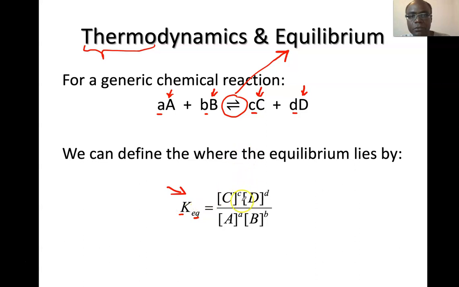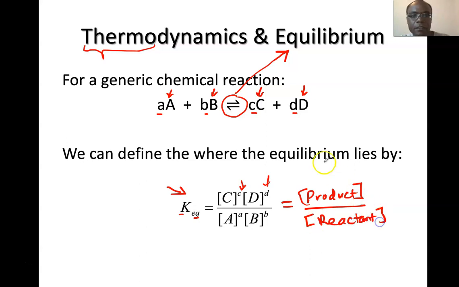Here, Keq is the equilibrium constant. Usually you take the multiplication of the concentrations of your products and raise them to the powers of their balancing leading coefficients. In other words, you have the product of the concentrations of the products, divided by the product of the concentrations of the reactants. Again, do not forget to use your leading coefficients, the lowercase a and b up here. That will define Keq.